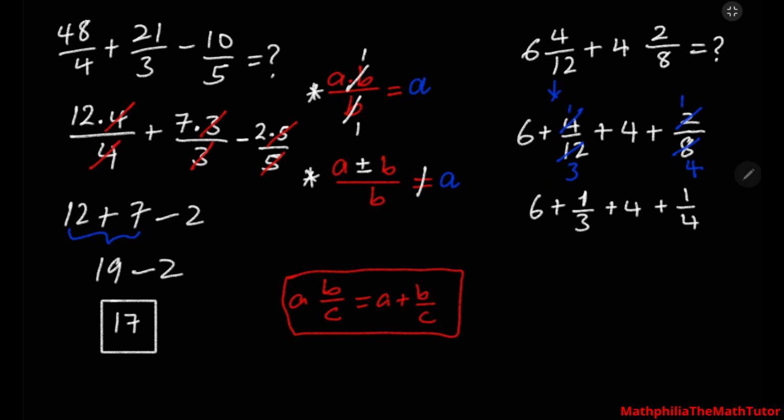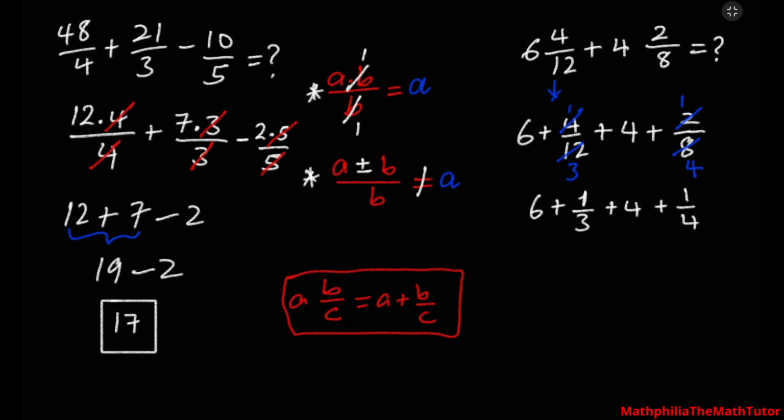Or also, if you want, because in math we have different methods of approaching, you can just isolate this 4 here, maybe add it to this 6 to give you 10, so that you have the whole number on its own. Then you solve these two fractions together using LCM, lowest common multiple. Then you add the results together. They are both fine. All the methods are correct, and they will result in a correct answer. So you can use any approach that you are comfortable with.